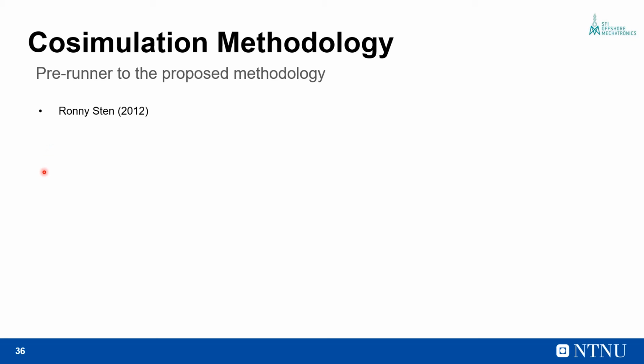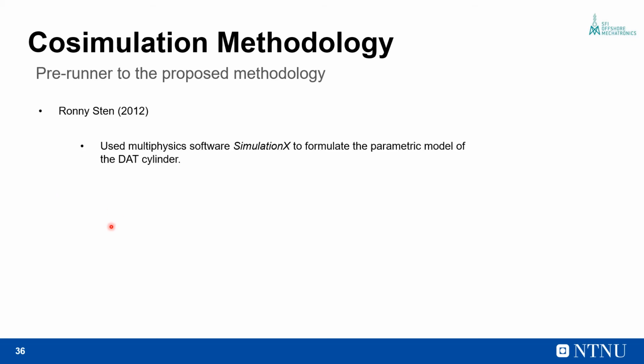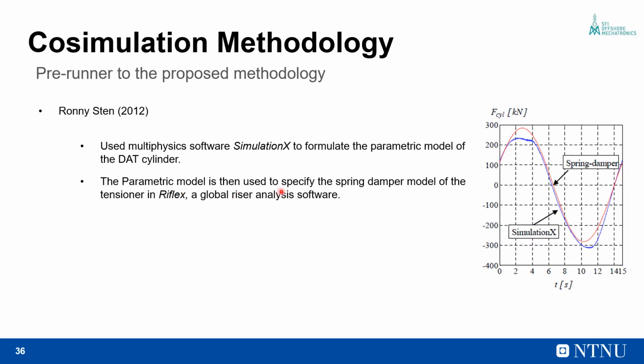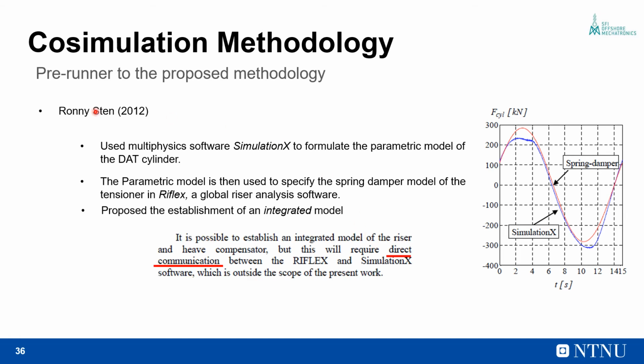To overcome the deficiencies associated with the simplification of the riser tensioner system, Ronnie Sten, who also happens to be my co-supervisor, used the multiphysics software Simulation X to formulate the parametric model of the DAT cylinder. He then used this parametric model to specify the spring damper model of the tensioner in Reflex, which is a global riser analysis software. He also proposed the establishment of an integrated model with direct communication between the riser analysis software and the multiphysics software.